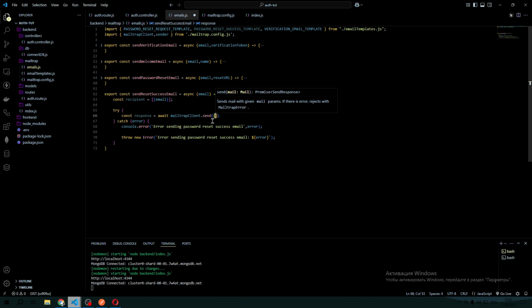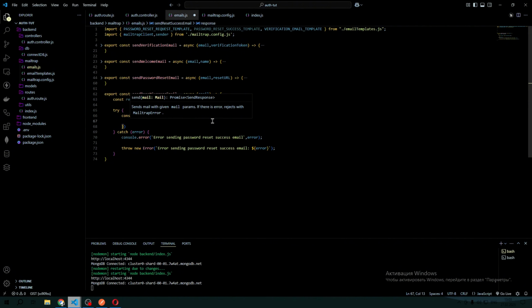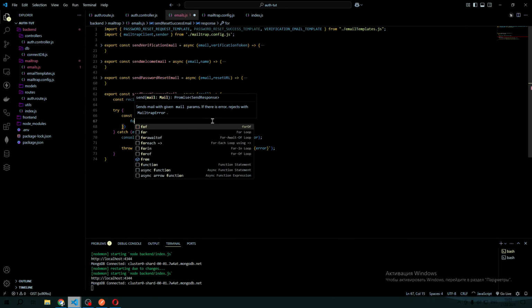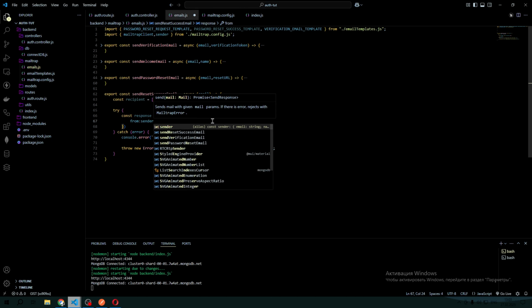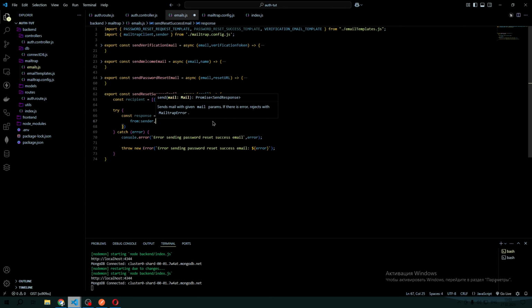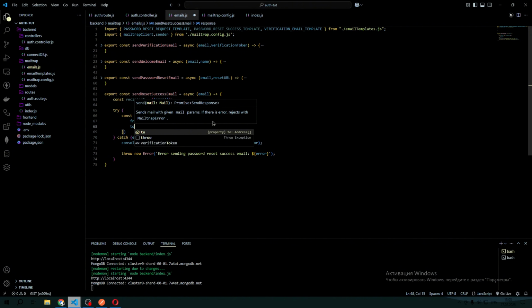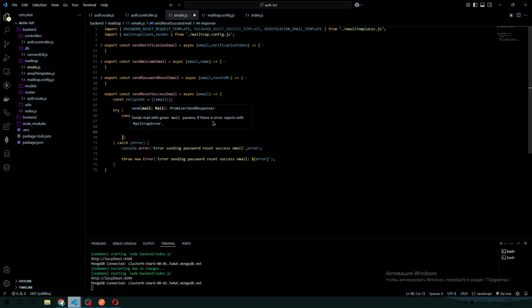Okay, await mailtrapClient.send, from sender, from email sender to user's email to recipient, and we need subject, the email title, password reset successfully.